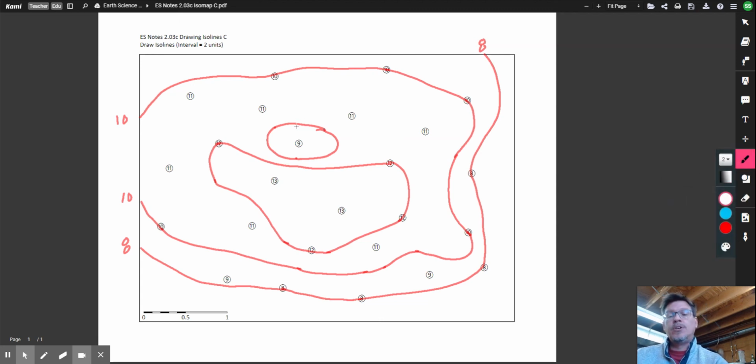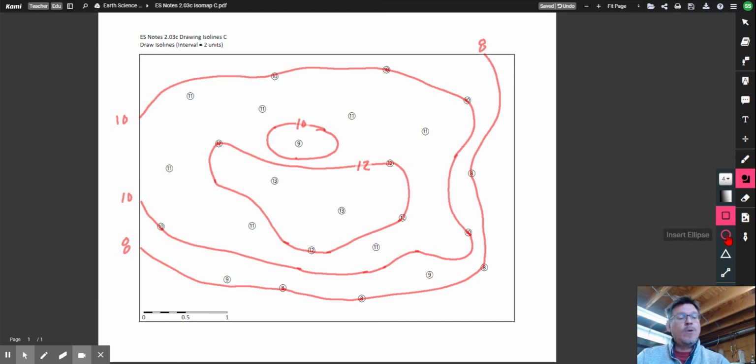So I'm going to erase some of this and put in a 10 and put in a 12 just so I know what those are. All right, so we want to talk about this special 10 line, this little teeny 10 loop that we just created. So what I want to do is create a line that we can talk about.